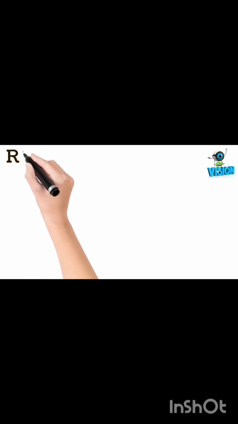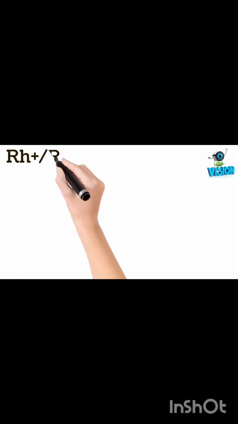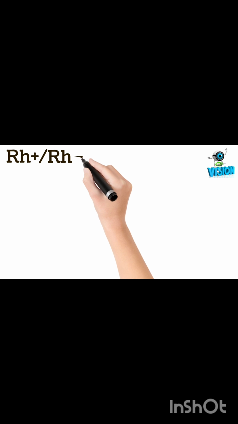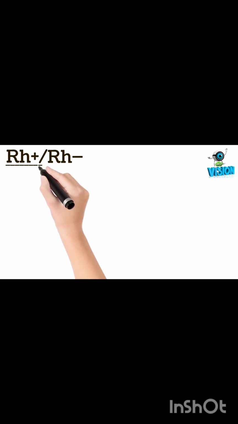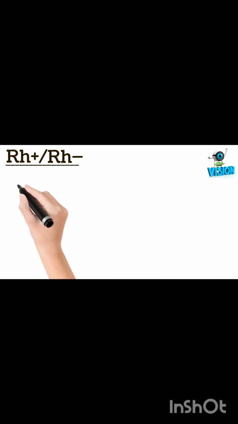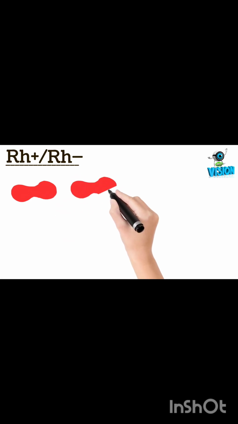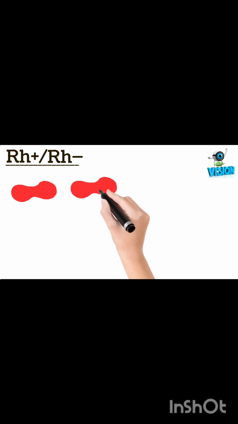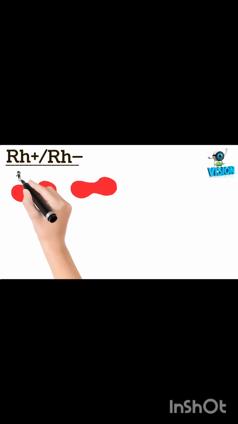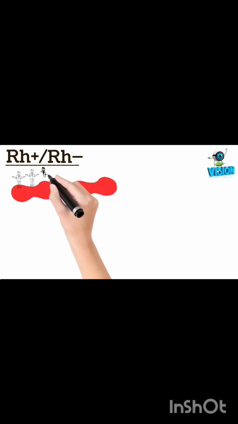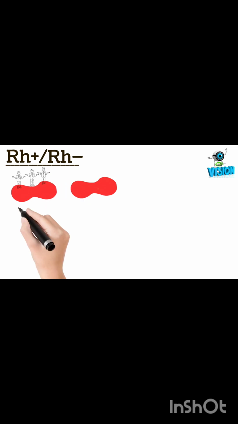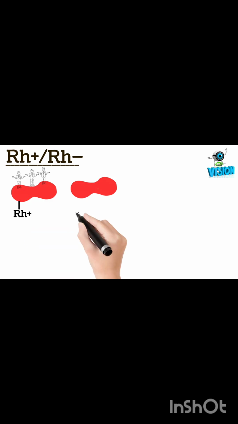Now let's contrast what is Rh positive and Rh negative type of blood group system. How can we say a person is Rh positive or Rh negative? For a good explanation, let us consider the RBCs of different persons. Suppose this is the RBC cell of person number 1. It has all D antigens present in good concentration. So we can call this person simply an Rh positive type of blood group person.